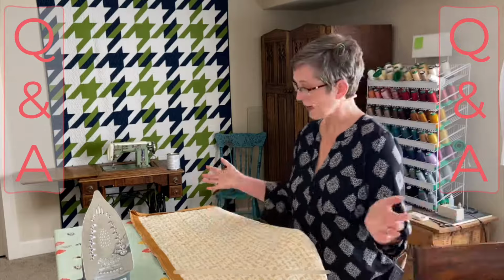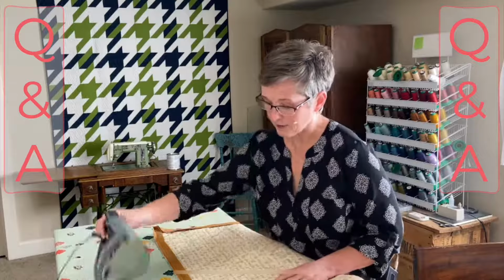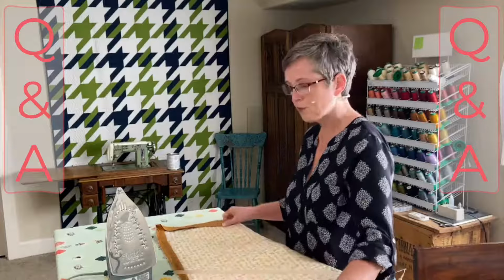Okay, and here is the tag, speaking of it. So this is another, to me, very critical step. I take my iron and I fold my binding back and press it. Now, I endeavor not to press the whole quilt because I don't want to flatten my quilting particularly, but there's a lot less fatigue in your hands trying to wrap this around if you get this pressed, and it really helps with getting a crisp result.